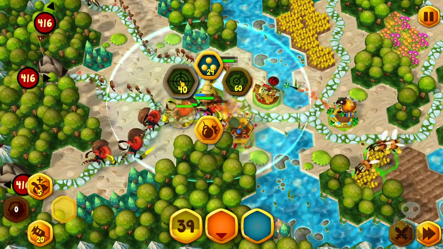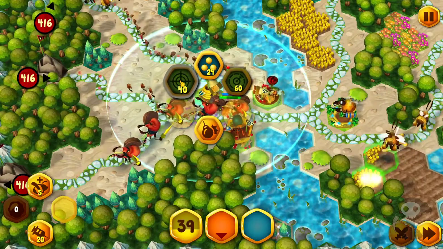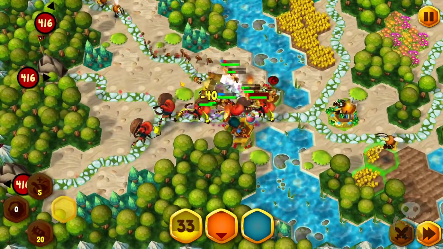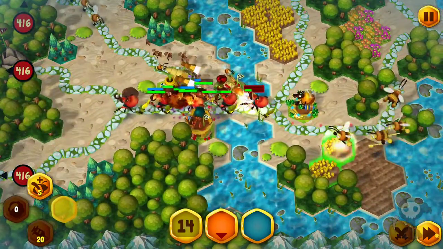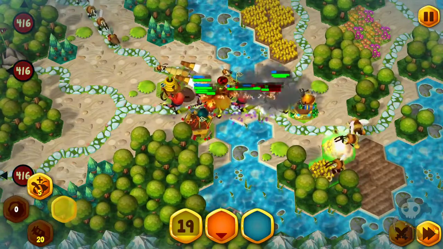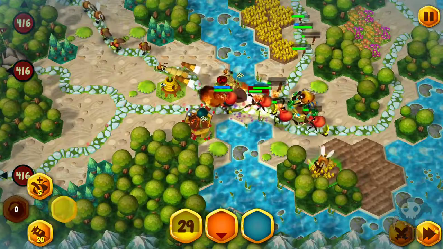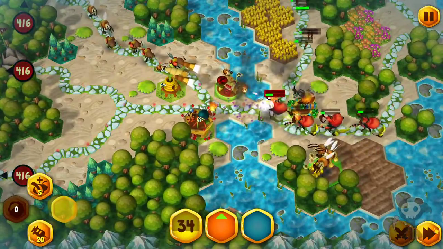Once we get just a little bit more, we can do the targeting. Come on, guys. Just that little bit more. Just one more. That's all I need. Thank you. Now we can target. Targeting is going to cause more damage, which is useful. As long as we can cause enough damage, we should be fine.